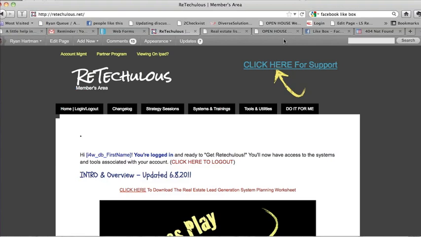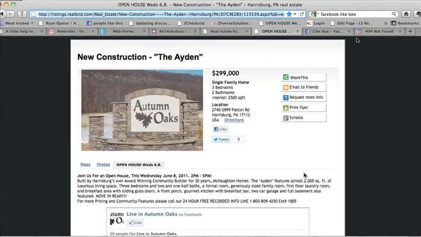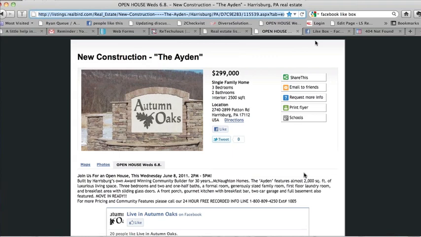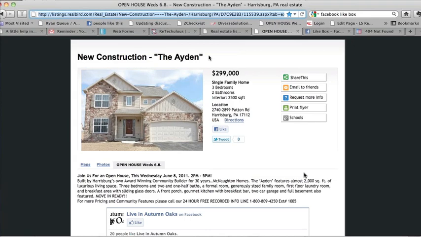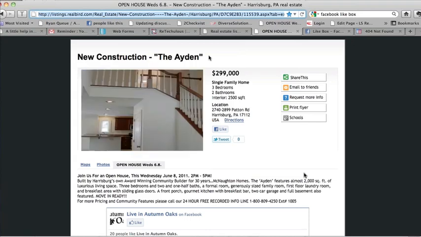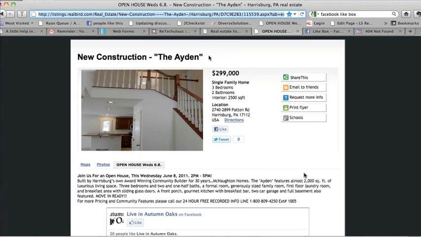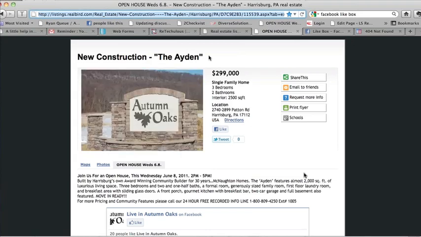All right. Now that we're done stumbling around, here's an open house page I just created on Realbird for a local listing, and it's actually a new construction property. It's a complex, and they're open apparently every Wednesday, Saturday, and Sunday. This is a friend of Josh's. So I created a quick Realbird page for this property. They're open today at 2, I believe.